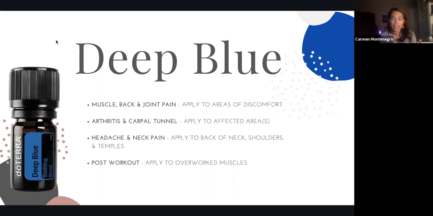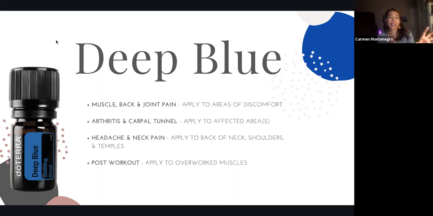But the comparison of this is that the wintergreen in the Icy Hot is manufactured in the laboratory. The wintergreen in Deep Blue is actually the real wintergreen from Nepal, and that is amazingly natural. The difference is that the one from the laboratory actually numbs your pain. It doesn't heal, it just numbs the pain. So it kills part of the nerves that are actually the receptor sites for pain. And we do need to feel the pain also so that our body would know that it needs protection.